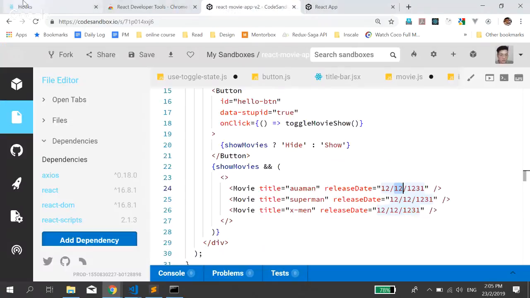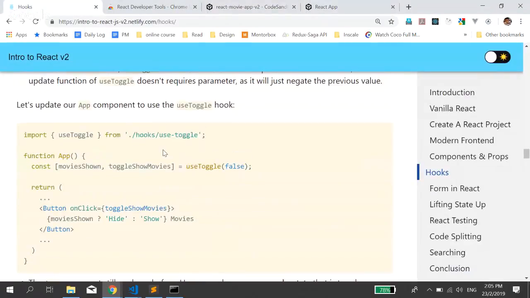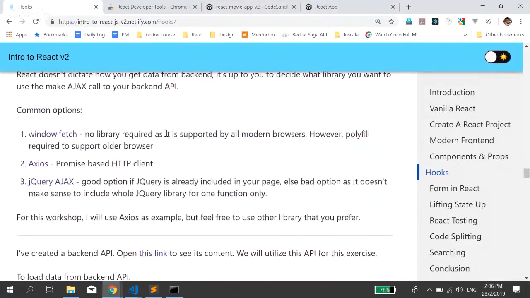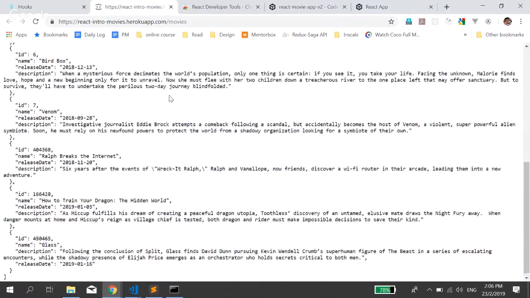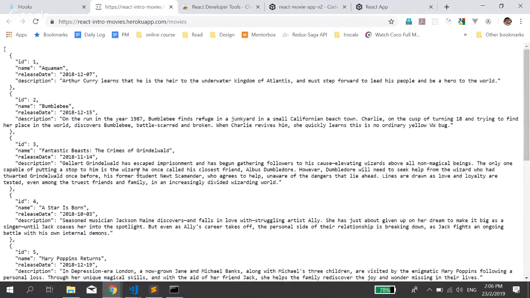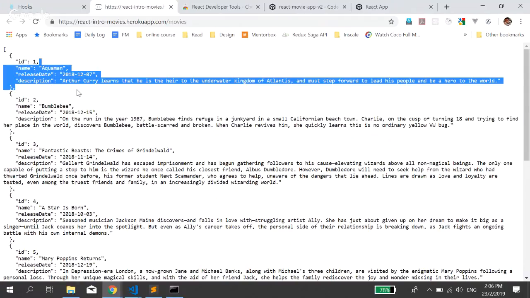So luckily, there's an API for us to call. We will just open this link. So we have a list of movies. What we're going to do is make an API call to this, and then load it in our application.